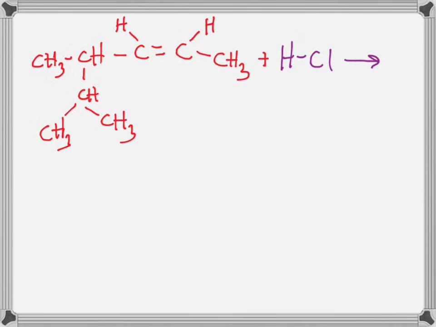So let's go ahead and take this hydrohalogen, and we're going to move it on over to here. So we're going to remove it from there. We're just going to slide it on over here to get it close to where it wants to go. And then we're going to go ahead and start breaking some bonds. We know we're going to break the carbon-carbon double bond, at least one of them, and make it a single bond. So we'll move this bond to here, and we'll move the bond between the hydrogen and the chloride over to here to form two new bonds. And let me go ahead and erase what is now gone.